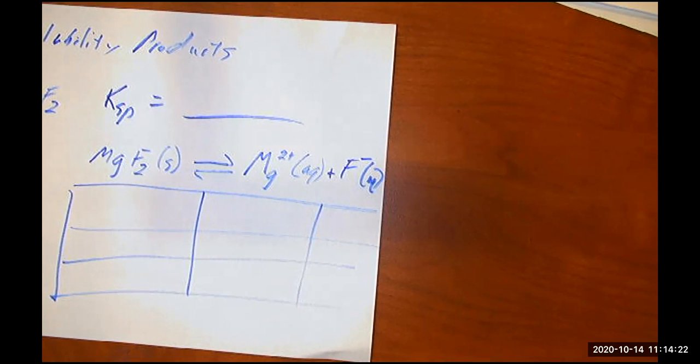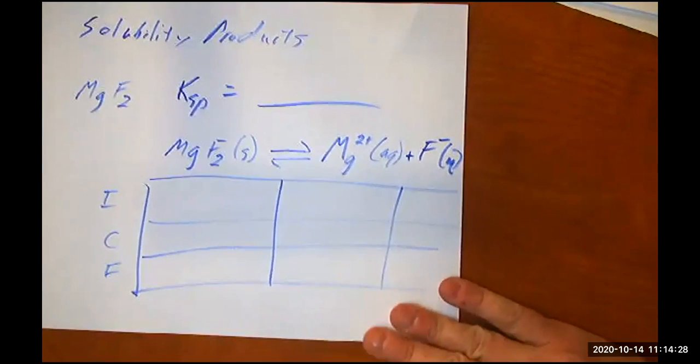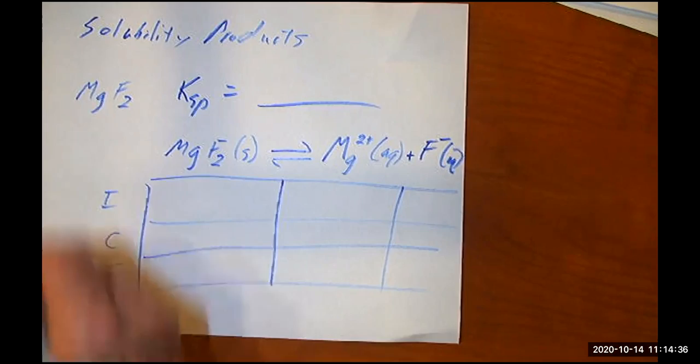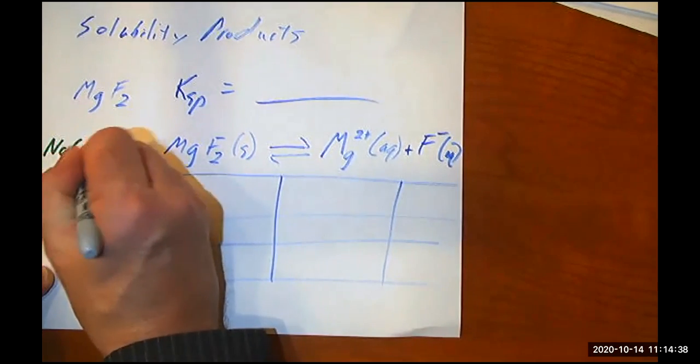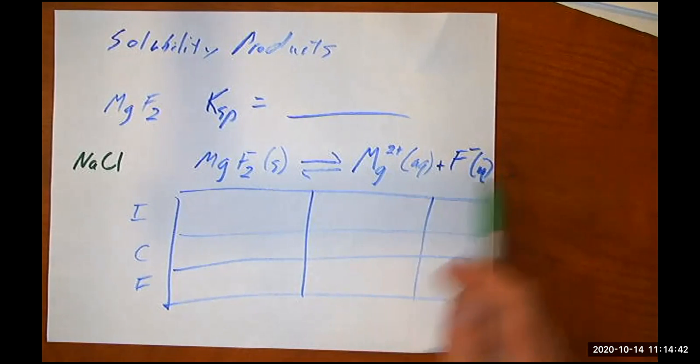And what I would recommend is, if you do this, when you find a table of the solubility products, which are easy to find on the internet, you're going to find some cases where the ionic compound is a 1-to-1 ratio. Sodium chloride is a great example of that. So in that case, the coefficients are easy.